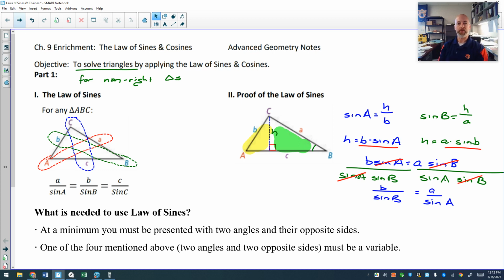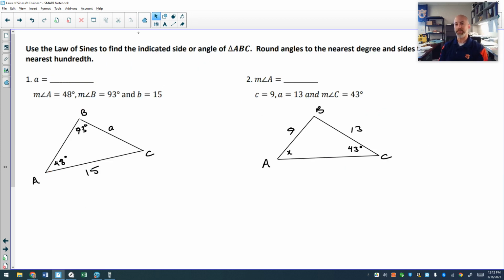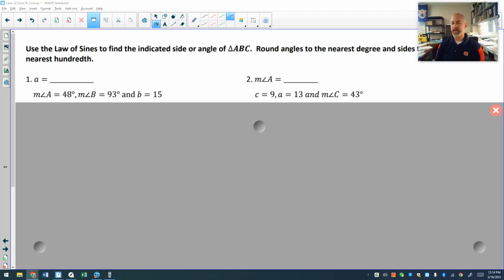And so let's talk about how we will use the law of sines to find missing angles and side lengths and stuff. And so number one, now I've gone ahead and drawn these triangles, and maybe I shouldn't have. Hey, so I've decided to hide those triangles because they are not originally drawn on your notes sheet.